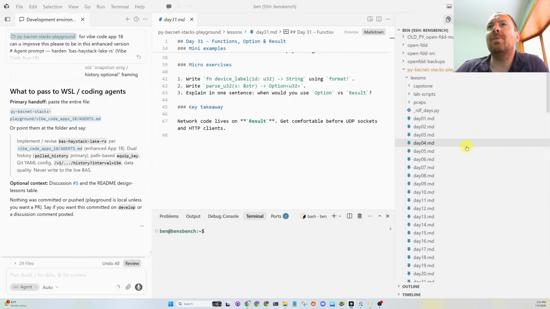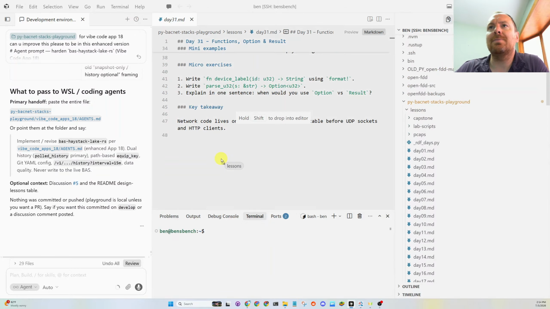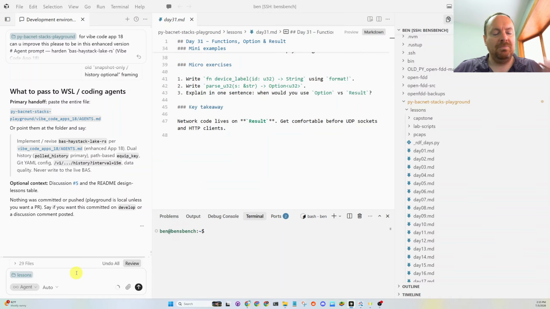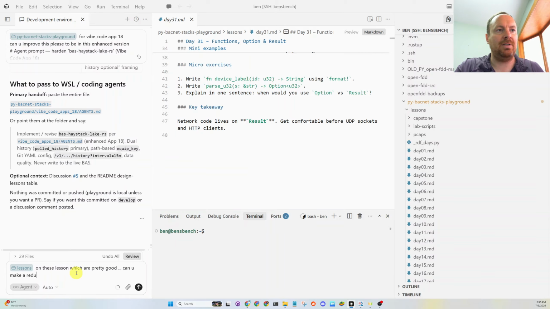So what I want to do is, hopefully this model still has some context: these lessons, which are pretty good, can you make duplicate lessons in the same format but for Linux?